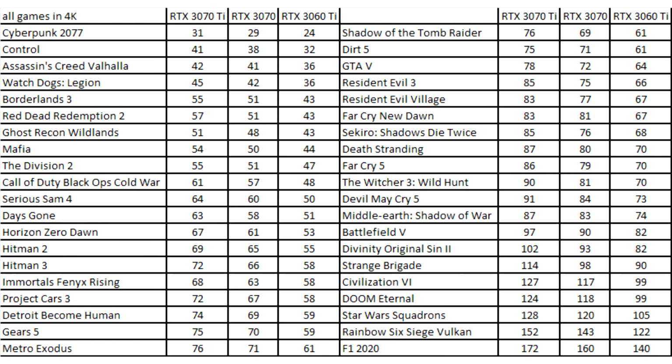With Ampere, NVIDIA introduced Idle Fan Stop on their Founders Edition, which previously was one of the biggest reasons for gamers to look at other brands. In idle, during desktop work, internet browsing, and light gaming, the RTX 3070 Ti will turn off its fans completely for the perfect noise-free experience.